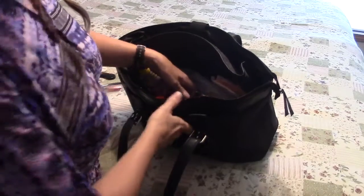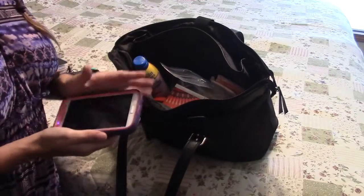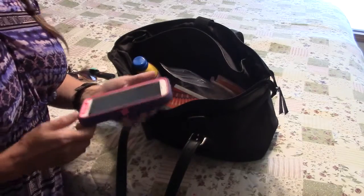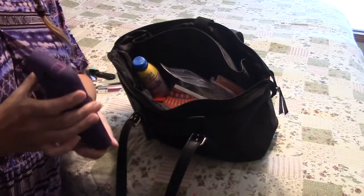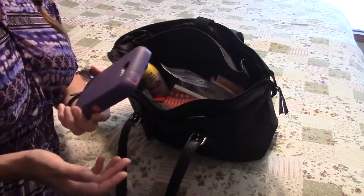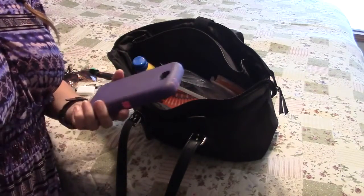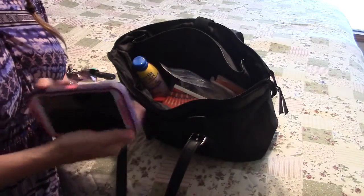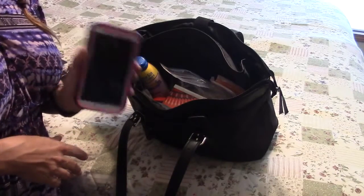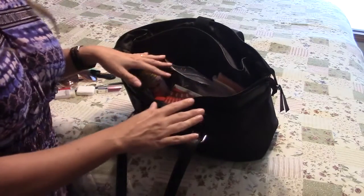So there we go. Alright, in the main pocket of my purse where everything else is kept, I have my cell phone. And of course my cell phone, like my planner, is just thrown in my purse when I'm getting ready to go somewhere. If you're wondering why my cell phone looks so thick, it's because I got an extended battery on here and a special case for it. This baby only needs to be charged like once a week. I got the extended battery and case from Zero Lemon. So if you don't mind having a bigger phone and you want to charge only once a week or so, Zero Lemon, it rocks.